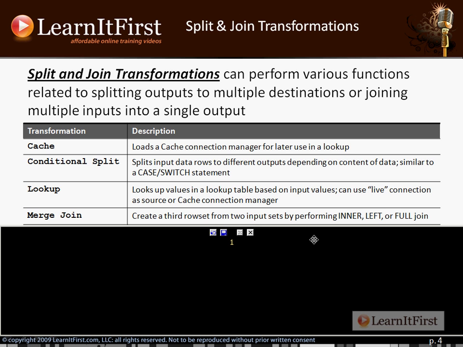This is actually a fairly easy one for those of you with SQL minds to get. This will take two data sets and merge them together using a join algorithm. So imagine, I think about it like this. Let's say I've got, oops, wrong one.